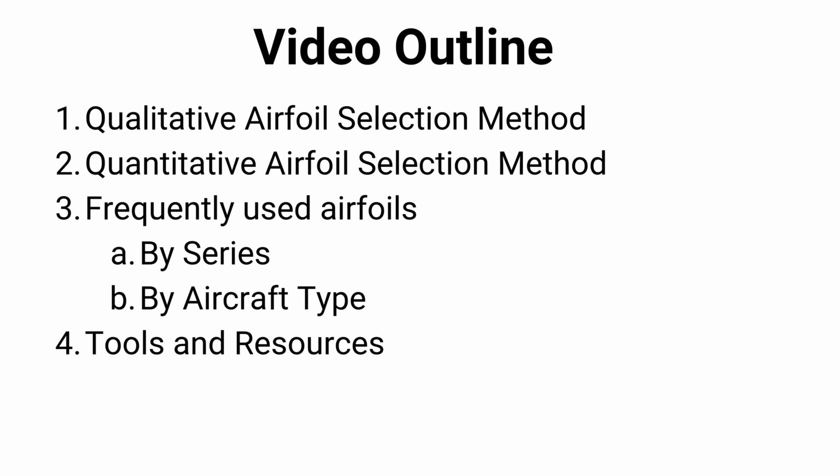The first one consists of a qualitative methodology where we compare and contrast candidate airfoils based on key performance metrics. After this, we'll look at a quantitative approach using the SimNet Designer software tool. Next, we'll examine frequently used airfoil series and explore commonly used airfoils for different types of aircraft. Finally, I'll provide other tools and resources that can help you find and select airfoils.